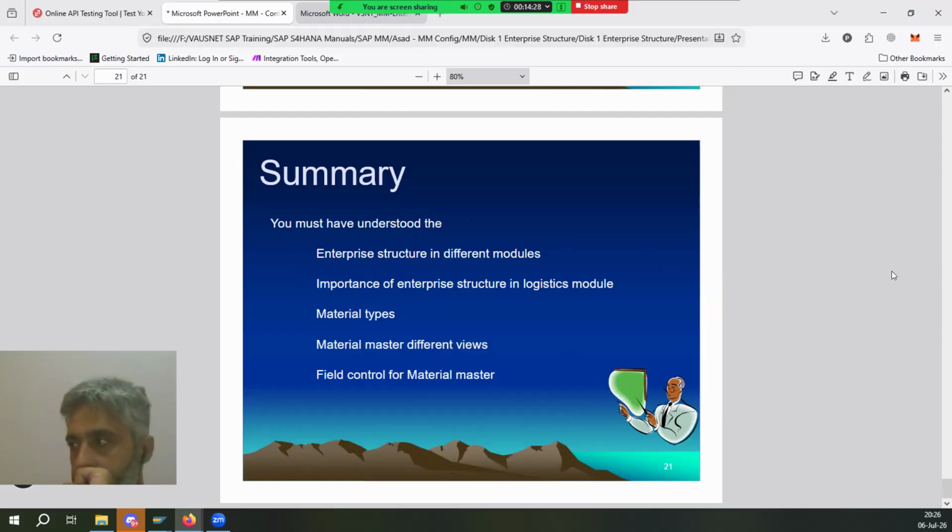Yeah, and storage location. Okay. Storage. RM01. Yeah, it's already there.